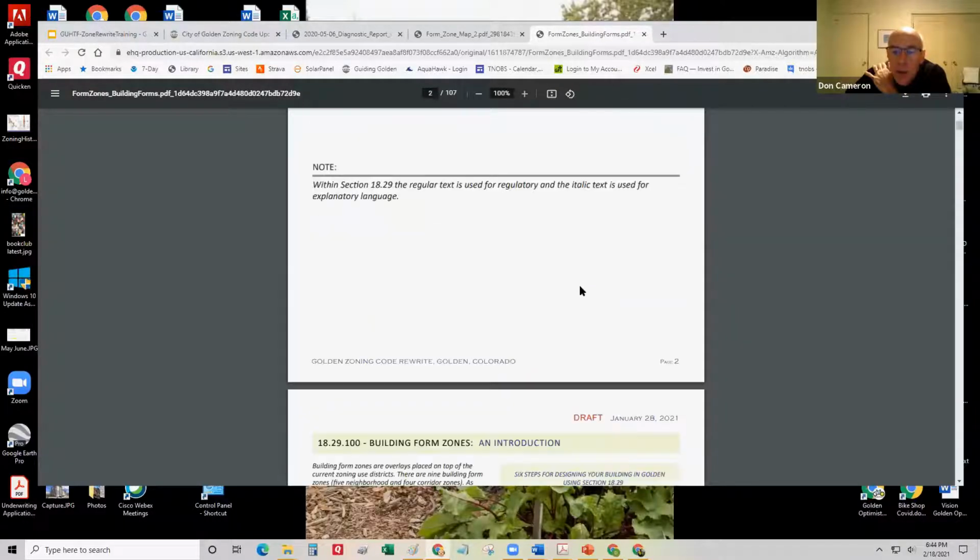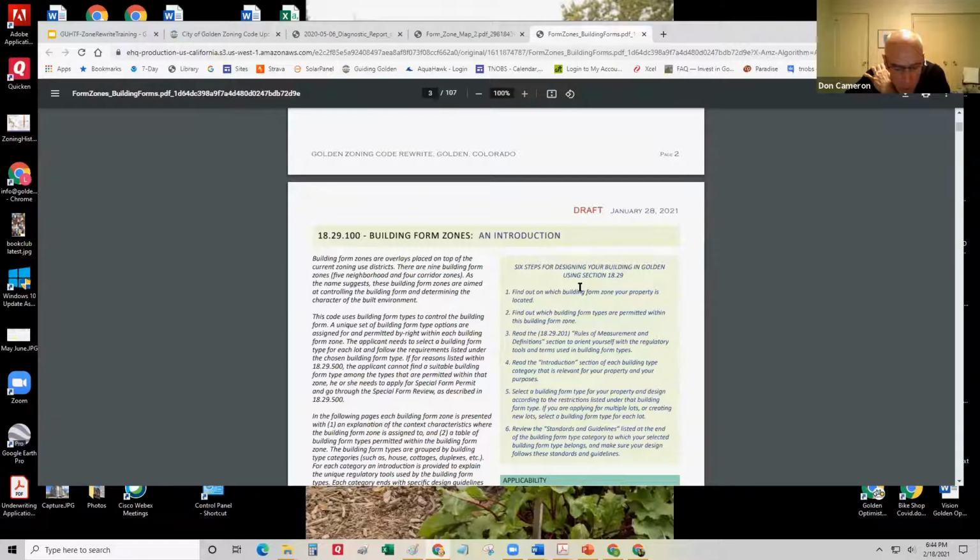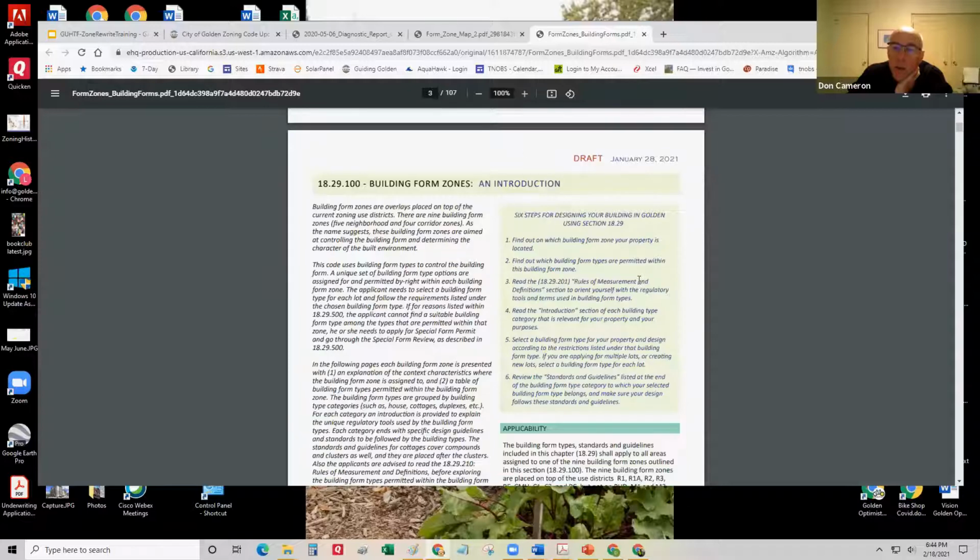I had mentioned earlier that I live in Peripheral. And what I want to do is show you the way this document is set up and then get to Peripheral, and then we have another poll question to kind of keep it interesting. So the building form zones, this is an introduction and covers some of that history that I just mentioned. It also talks about if you wanted to build a new property, like Tom Schweiss did the research on 5th and Arapahoe, what would you have to do to redevelop those two properties? You'd have to find out which building form zone you're in.